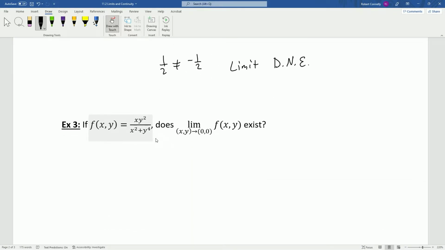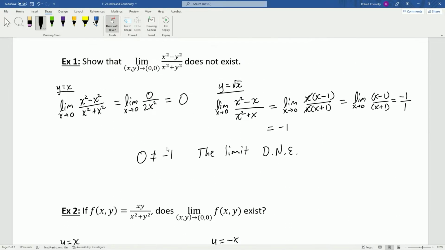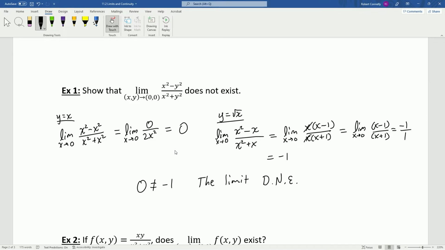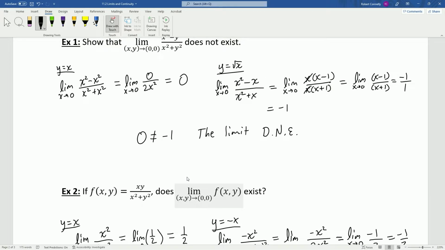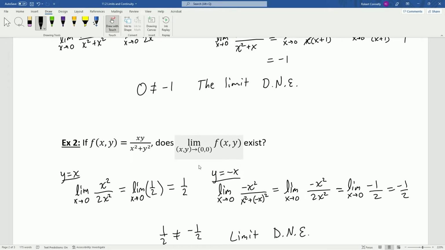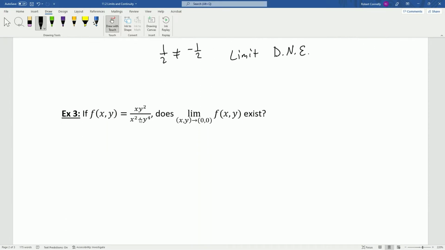Okay, another example. One of the things I want to point out here is just that the way you pick your paths is going to be unique for every problem. Every function you deal with is going to have different things you have to consider. So I'm trying to hopefully express, like in this last example, my thought process a little bit. But you might have to try multiple paths. It's totally normal to try 2, 3, 4 paths, even if the limit doesn't exist, and get the same thing for every one of those. And you just have to pick the proper path to show that it doesn't exist. But of course, the limit might exist, and we'll see an example of that momentarily. So let's take a look at this one.